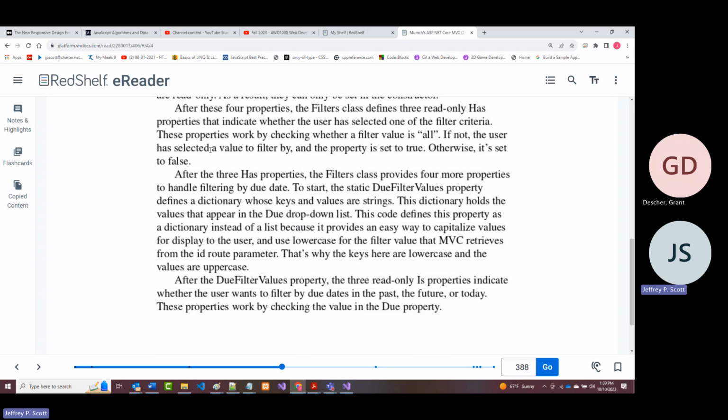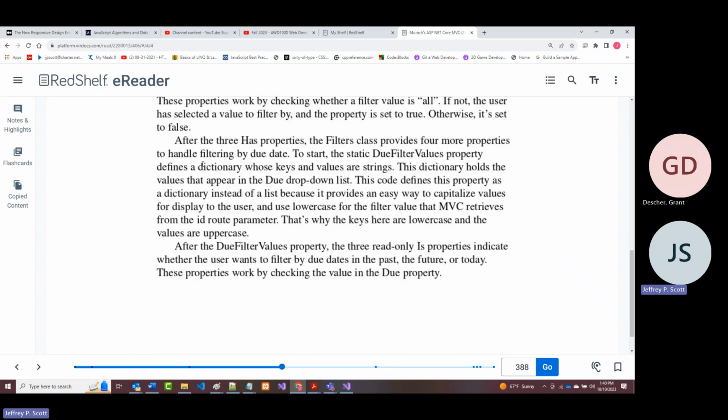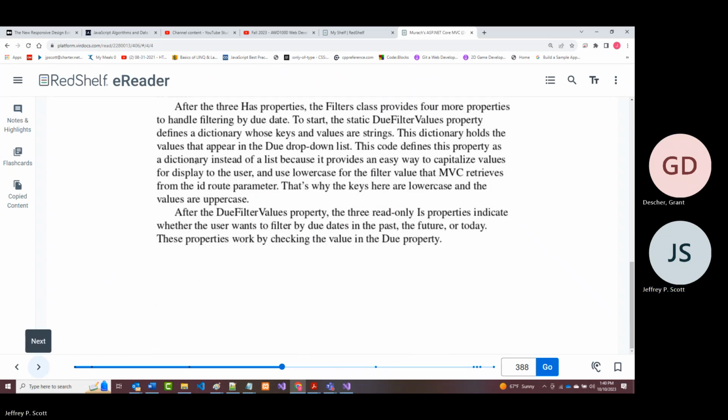So as it says, the user has selected one or more values to filter by. So the property will be set to true. Otherwise, it will be false. It's not really that tough, and there's not really that much to put in here. But after this, as it says, we're going to provide four different properties for filtering by due date.